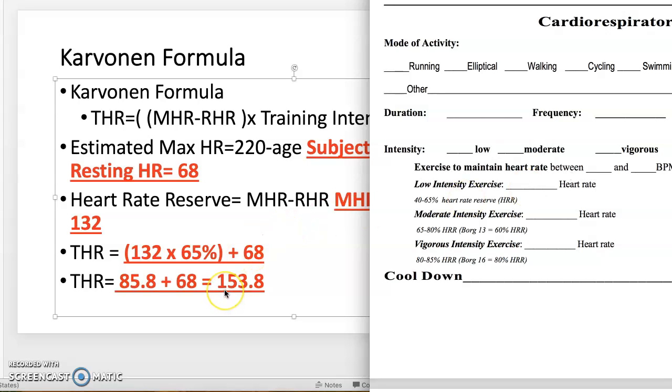So really over here, you can see like 153.8, I would just put 154, right? So he or she is working out at a training intensity of the low to moderate intensity. So they could go between two ranges, right? If you have a new exerciser and they have exercised for a month at low intensity, then they might increase to moderate intensity, or maybe after 3 weeks. It really depends on the person and how they are feeling.